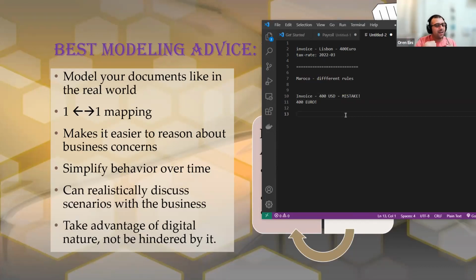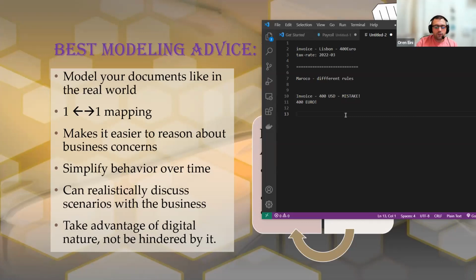We actually had this scenario at my company, and we issued an invoice using the wrong currency, and we fixed that. We updated the invoice to say, hey, this is not 400 euros, this is 400 dollars. And we were audited on that. That came up as something in the audit.